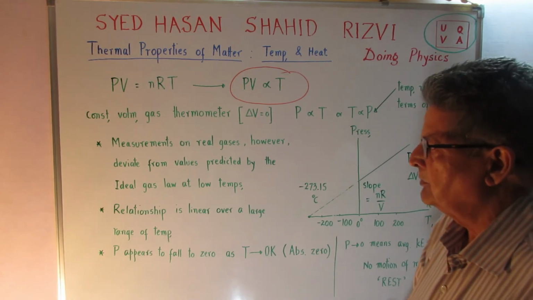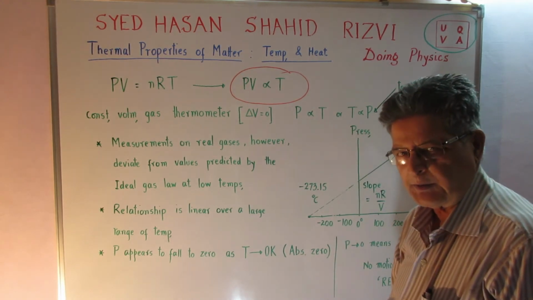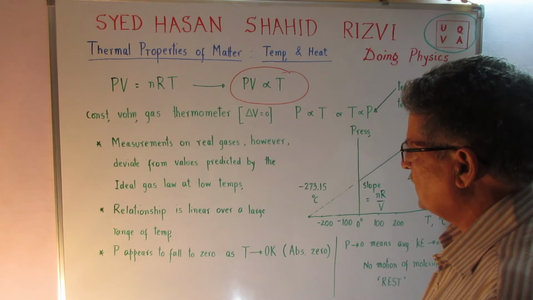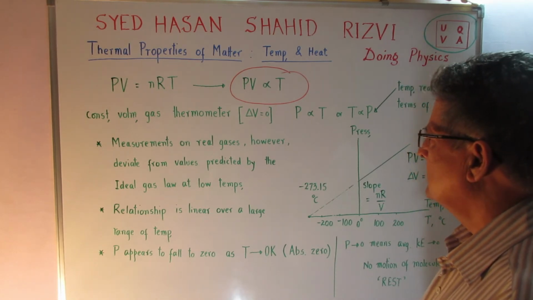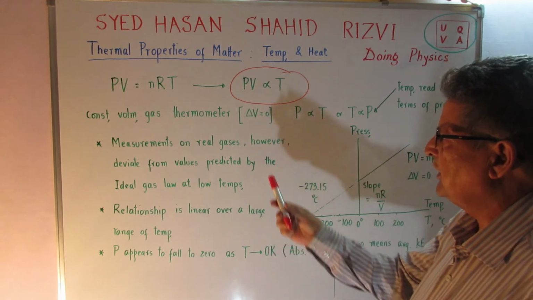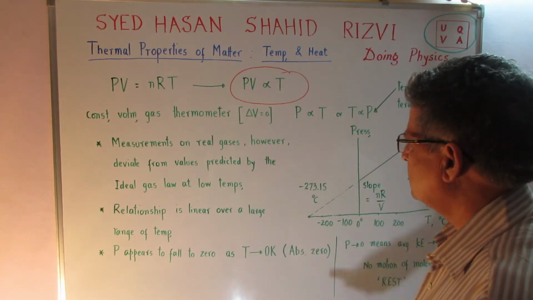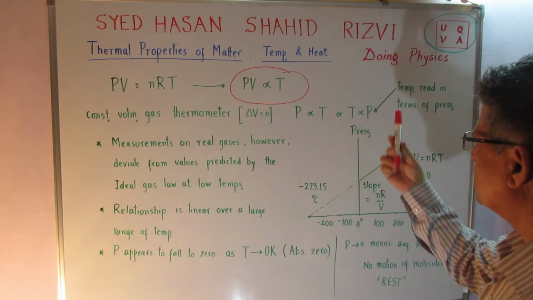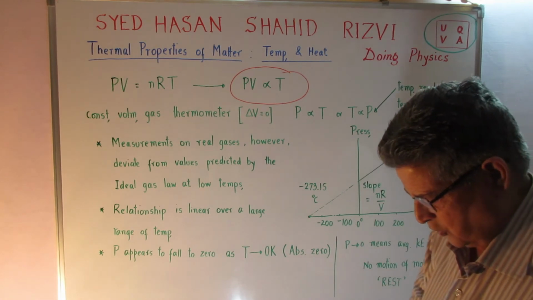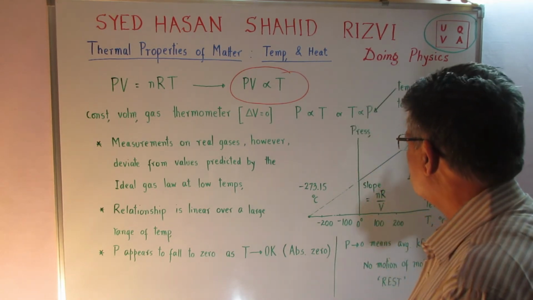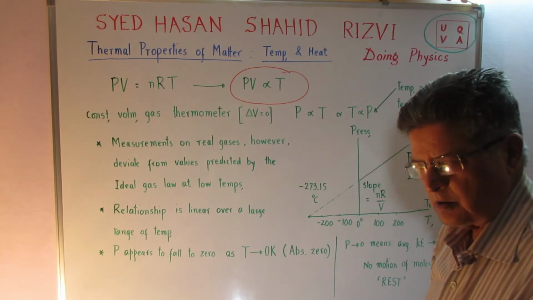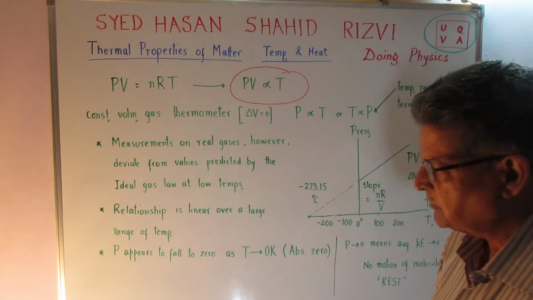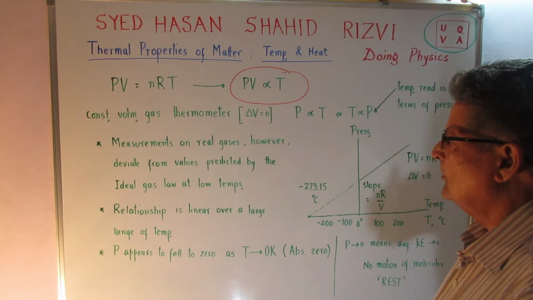We design a constant volume gas thermometer, which means that the volume of the gas is unchanged, it is constant and not varying. In that case V becomes a constant and we can say that P is proportional to T, or conversely that T is proportional to P. So the temperature can be read in terms of pressure, which can be measured very accurately by means of various manometers, etc., which are at our disposal.